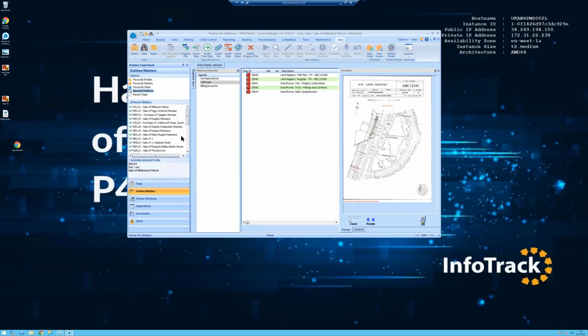Most of you on the webinar today are already clients of ours, and therefore you'll be familiar with what InfoTrack looks like through Ticket. But just for those who aren't, be patient with me so that I remind you where the buttons are as we go through to look at that this morning.